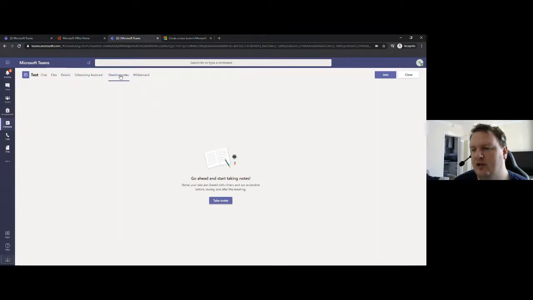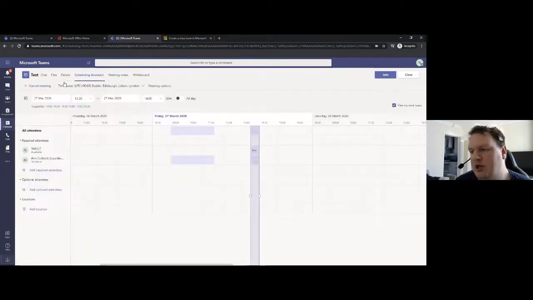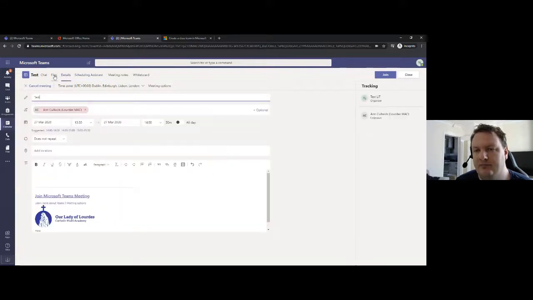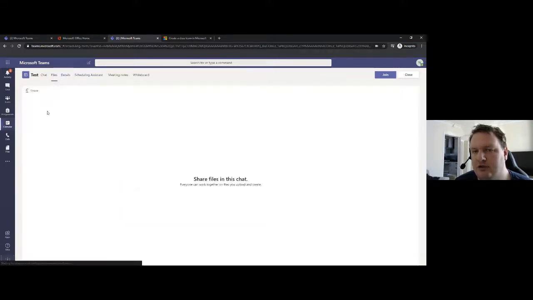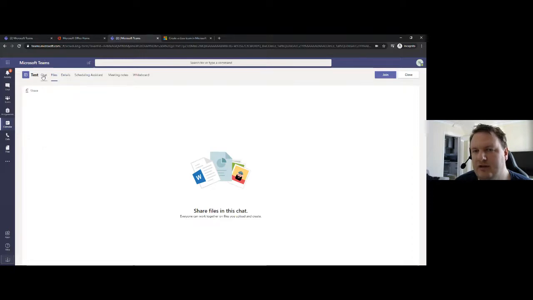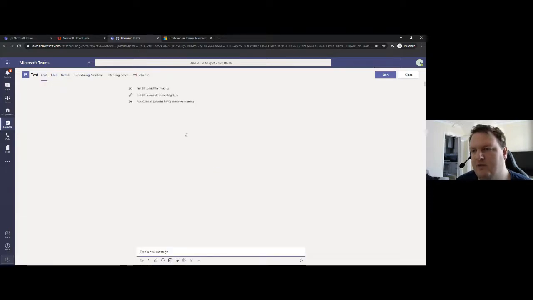It also gives me over here my other options to go into whiteboard for it. I can detail meeting notes, and I can go back to those meeting notes after I've done it as well. And also when I'm booking it, I've got my scheduling assistant, so I can see when they're free, and obviously you can read their calendar if they're in your Office 365 to see. So I can see all that. I can also make sure I've got some files ready to go if I need it for that meeting, and I can really prep myself by going through the different things here. So I can see that Anne's already joined that meeting, and she's in there as well. And then I can click join.